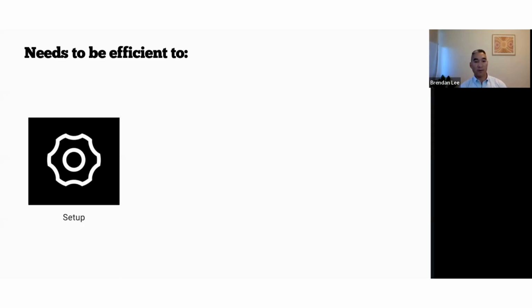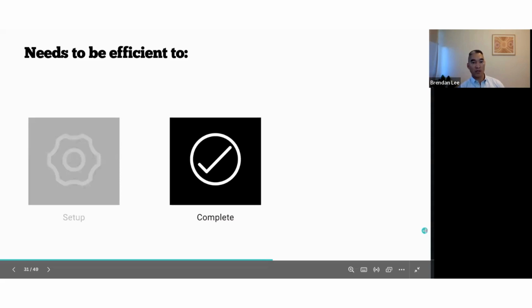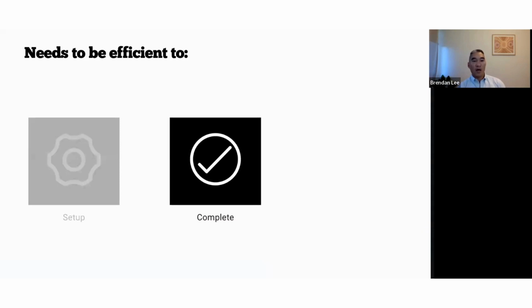Firstly, what we know about memory is that even if you use the exact same question, the chances of your students remembering that question and the answer to that question are pretty slim. However, if you do want to push it, just change some of the digits or change how it's laid out slightly. But yeah, an easy way to increase the efficiency of the setup is to use slides or questions that you've already asked before. You also want it to be efficient to complete.